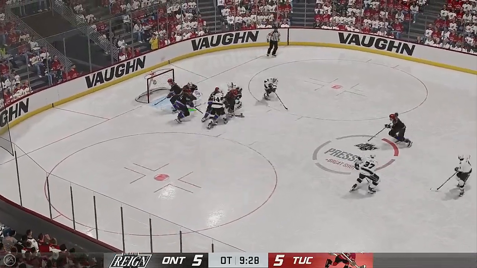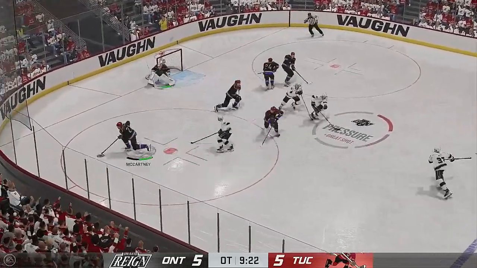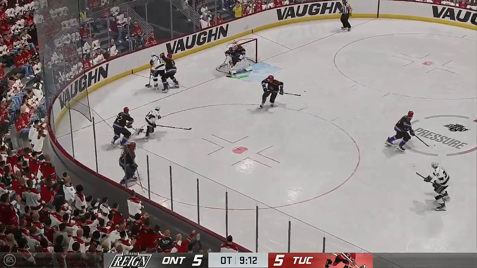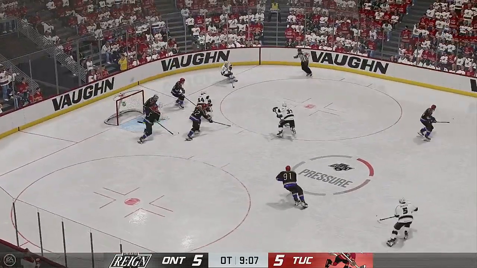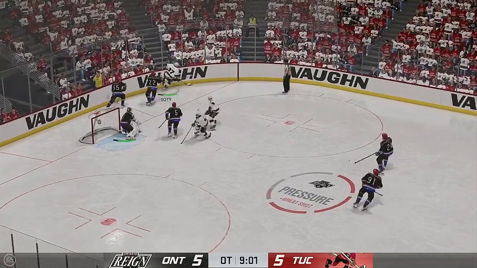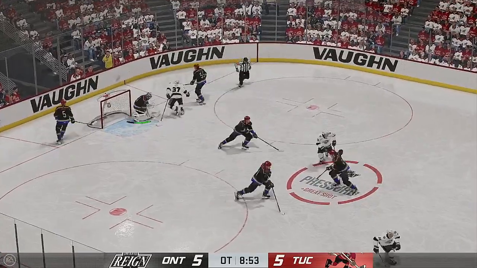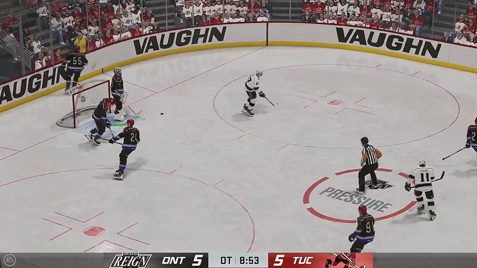And it takes the pass. Looking to end it, and it keeps it alive. What a stop. Scrum along the boards, they battle for the puck. And that's poked away in the offensive zone by Fegamo. Turn that chance aside. Tremendous intensity here in the offensive zone.